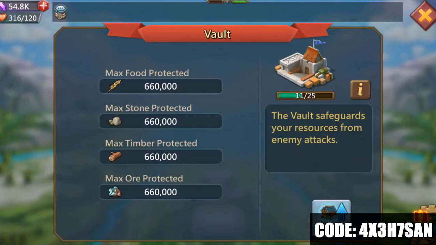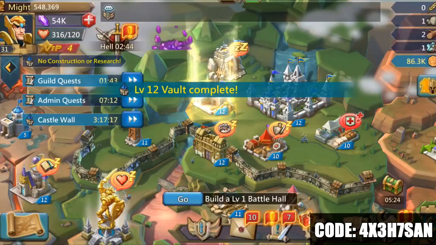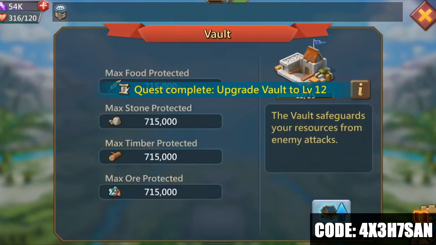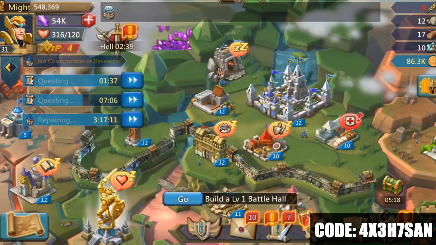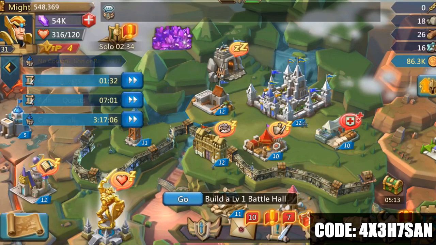Finally, there's also a vault where you can keep a certain amount of your stuff protected, and every time you upgrade this, you get a bit more protection. So as you can see, now it's that much, but if we want to have 50,000 more, we can do that. And that means that because I have literally 0 of everything, it means we don't have to worry so much. So, boom, there you go.